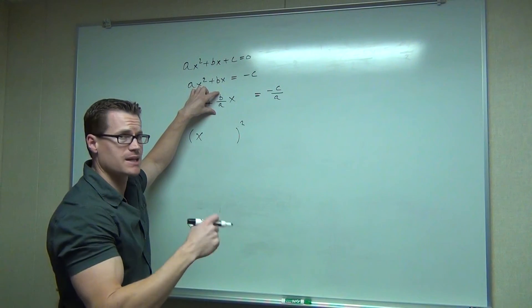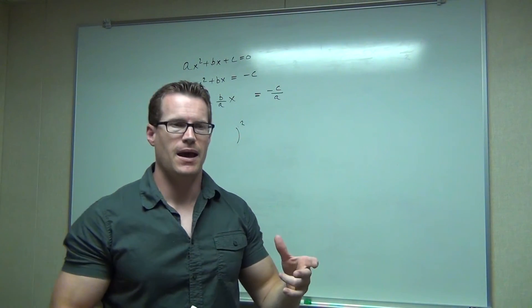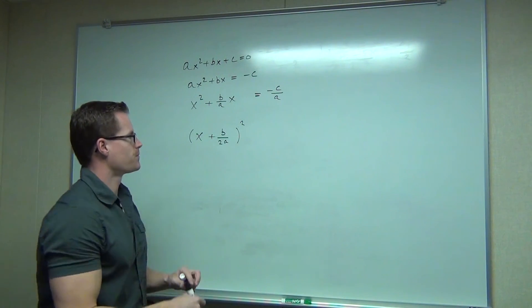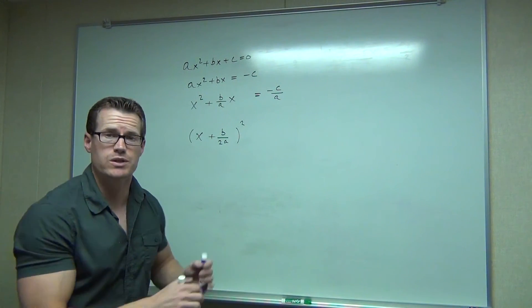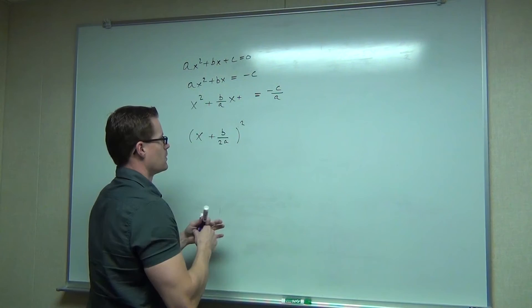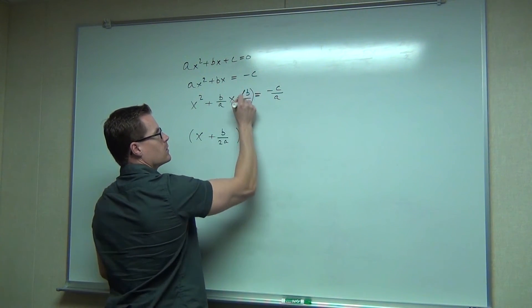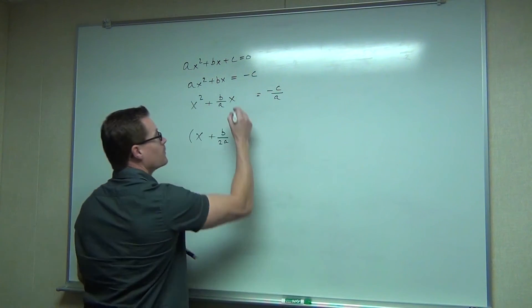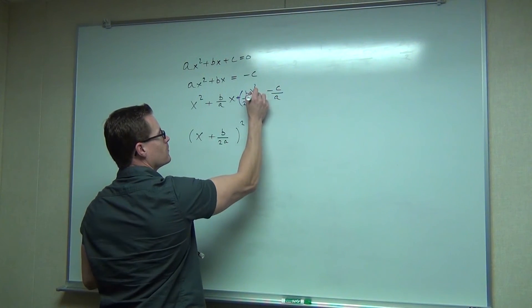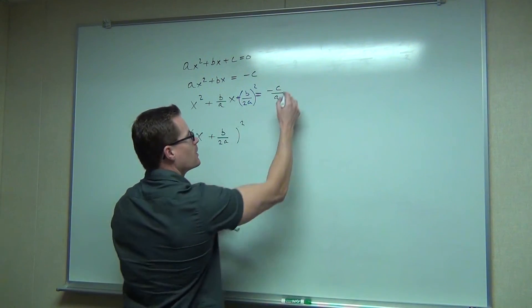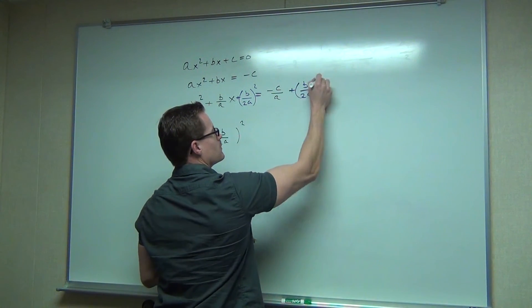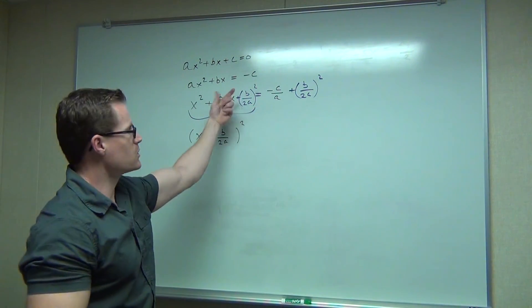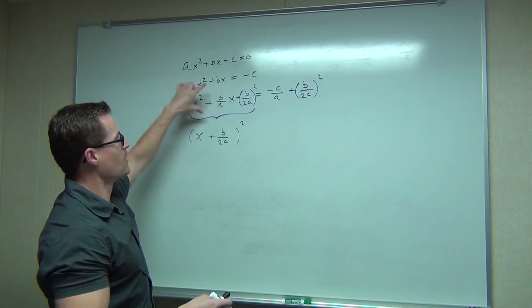Now, here's where that special step that I showed you about really comes in handy. We know that this is going to be able to factor as something squared as long as we complete the square. So here's how we did it. We look at our middle term. That's the x term. Take the coefficient b over a. Well, what's half of b over a? b over 2a. Remember, multiply the denominator by 2. Here's b over a. Here's half of that. Now when we square it. We get b over 2a squared. Let's just put squared b over 2a squared.